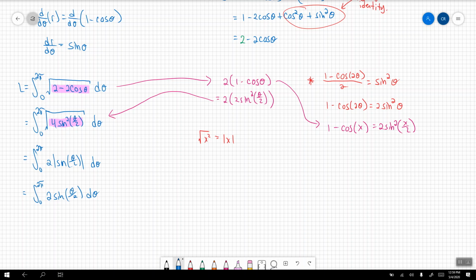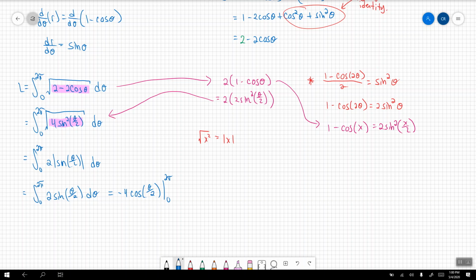All we need to do is integrate this. This should be a pretty nice integral. The integral of sine is going to be negative cosine, but we're dividing by 2, so we have to counteract it, so that's going to be negative 4 cosine of theta over 2. And again, you can take the derivative here. The derivative of negative cosine should be positive sine, and then the derivative of the inside is going to be 1/2. 1/2 is going to multiply 4, that's going to be 2, which means we're good.